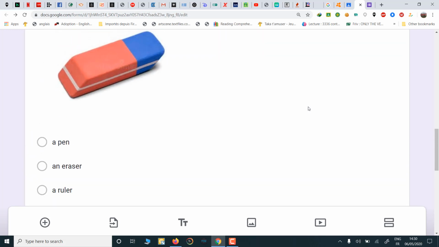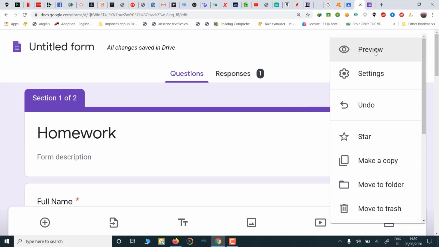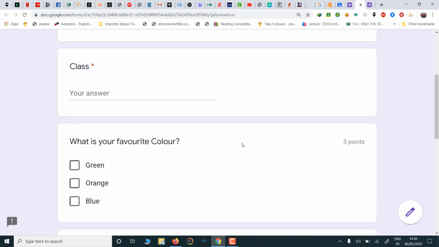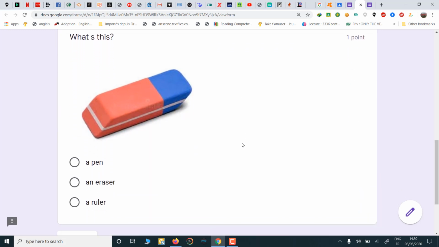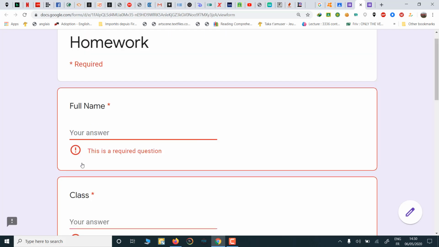Okay, let's preview it to see how it looks. Okay, as you see, this is the first part, then we move to the next, and it will not work because I didn't fill in the required fields.